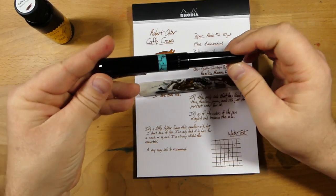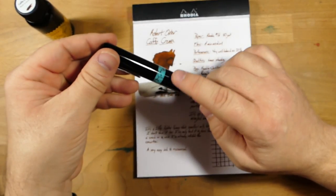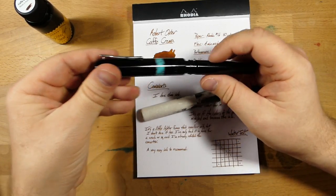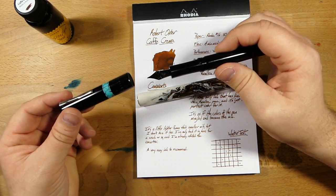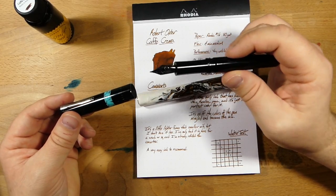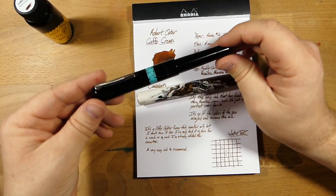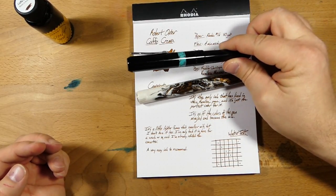So I wanted to put it in something else just to try it out and make sure I still liked it in a smaller nib. I put it in this pen, which is a Franklin Christoph Panther 40 — I got this in Philly. You'll notice it has this cool turquoise band. And this is a medium stub-italic nib — sort of in between an italic and a stub — and these have become my favorite nibs. So you'll see two very different sorts of performance from this ink.